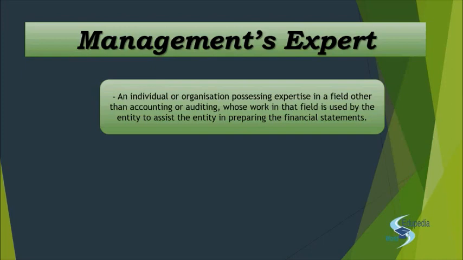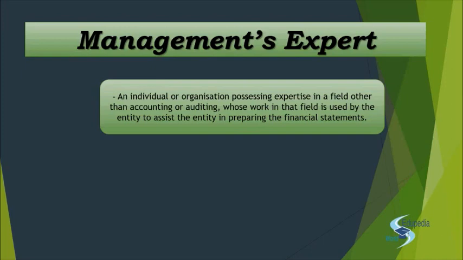Now management's expert, as we have seen, is a part of SA 500 and auditor's expert is a part of SA 620. Now what is the difference between the management's expert and the auditor's expert? So basically, as we can see in the definition, management's expert is appointed by the management of the company to support them in those fields of expertise that they need, right, in order to help them prepare the financial statement, whereas auditor's expert is the expert that is involved by the auditor.